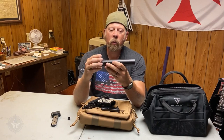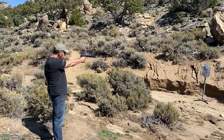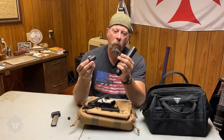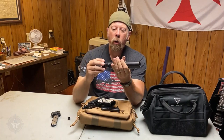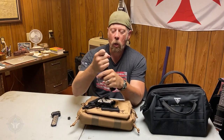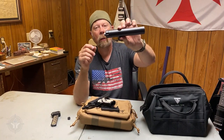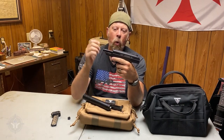Whoever makes the cans — whether it's AAC, Ackless, Gemtech, Silencer Co., or whomever — they will generally put a spring-operated piston in there. But when you're using a fixed-barrel gun, like a carbine or a rifle, you do not want or need a spring in there. So what I've done is I've actually removed the spring and put in a solid metal spacer from AAC, because this is a fixed barrel. It doesn't tilt, rotate, or move during firing — the only thing that moves is the slide back and forth.